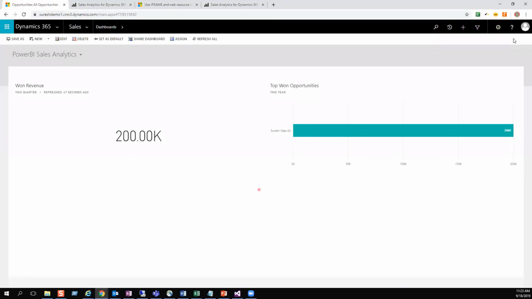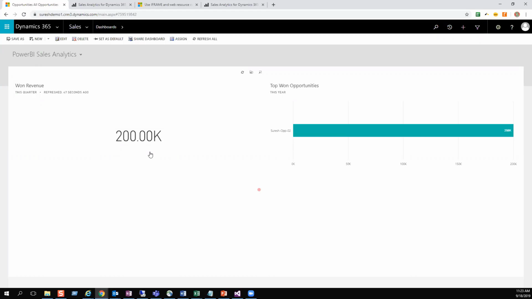So this is still effective, but what is missing in all this is the actions that are easily possible in Salesforce Analytics, Einstein Analytics, wherein you can take some action directly from the dashboard. That part, I couldn't find in the Power BI tool.